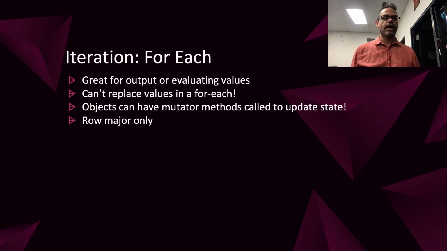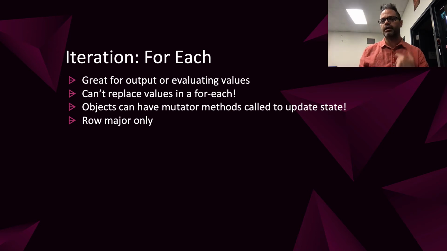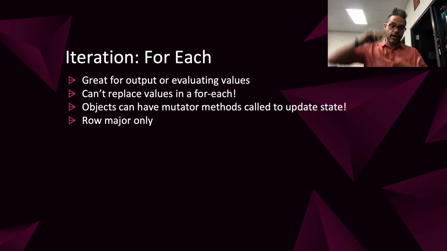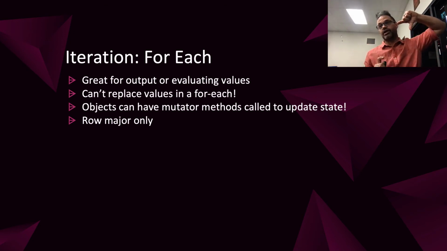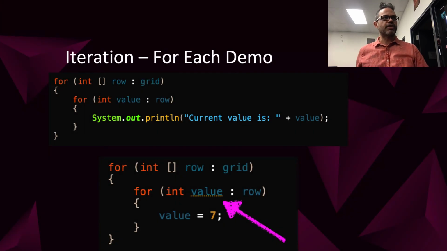Good stuff there. And this, however, is row major only, because when you're talking about a 2D array, the concept of a column is just a mental construct. It's only something inside our head as a human being. The logical structure of the data structure in Java is there's a row, and there's another row, and there's another row, and all the rows we have down, and then the columns themselves are just the individual sockets inside each row. You can't extract out a column at a time or iterate over the columns using a for each because the column itself is not a structure. Each row is its own structure.